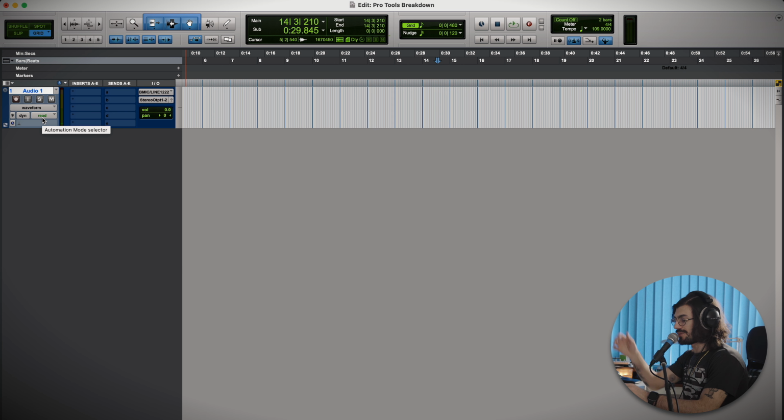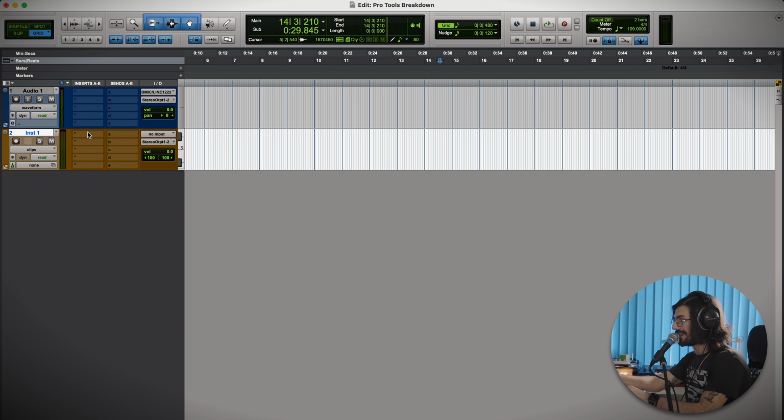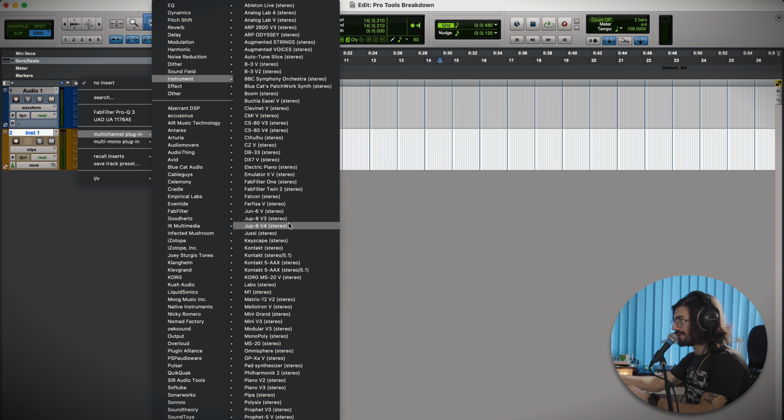Now, if you want to create an instrument track, a MIDI track, most people would assume you would click on MIDI track, but that's more for using a controller. So in this case, we'll go onto the instrument track, get it on stereo, plop that in. And then if you go into your plugins, you can see your instruments all here. Fantastic. So those are your tracks.